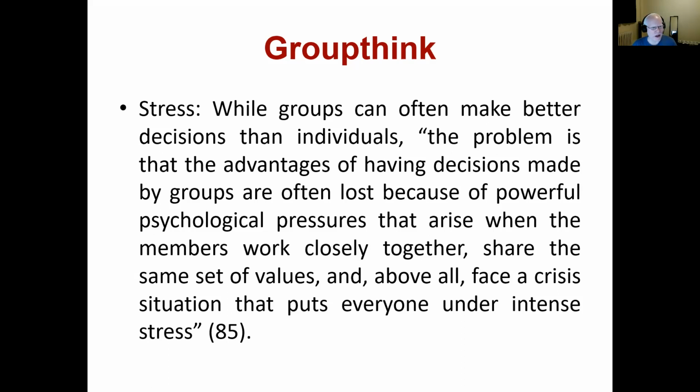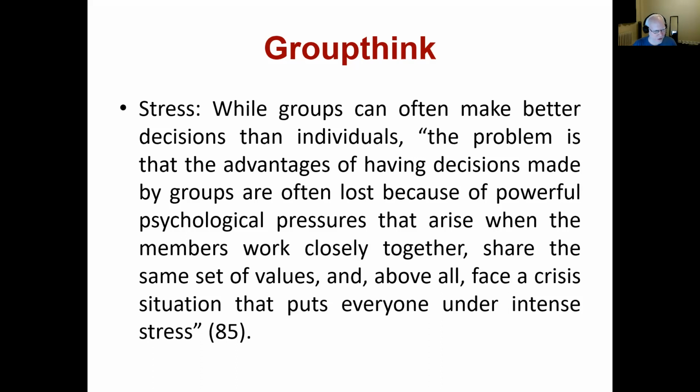the advantages of having decisions made by groups are often lost because of powerful psychological pressures that arise when members work closely together, share the same set of values, and above all, face a crisis situation that puts everyone under intense stress. And in particular, this last point, but even some of the other ones, right? If you're looking at a government making decisions or a cabinet or a crisis team, they would share similar sets of values because they may often be from the same political party.